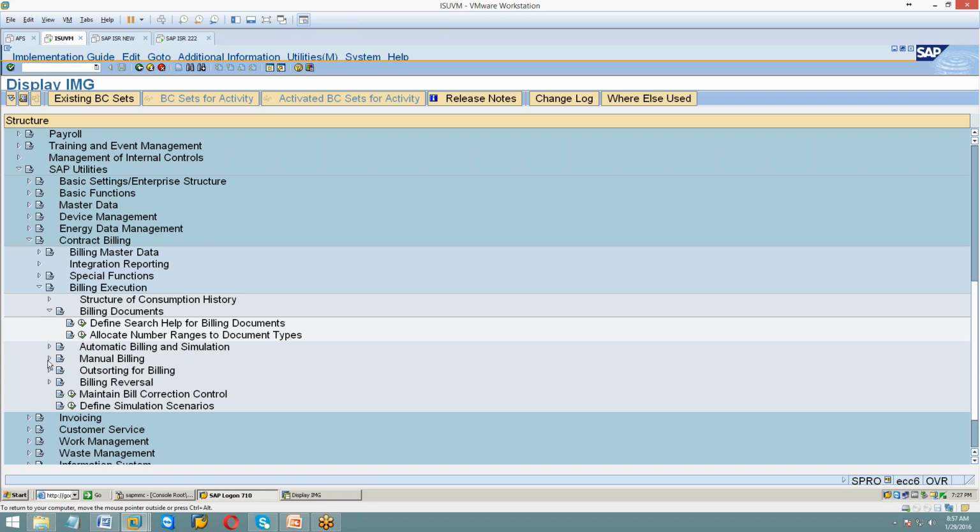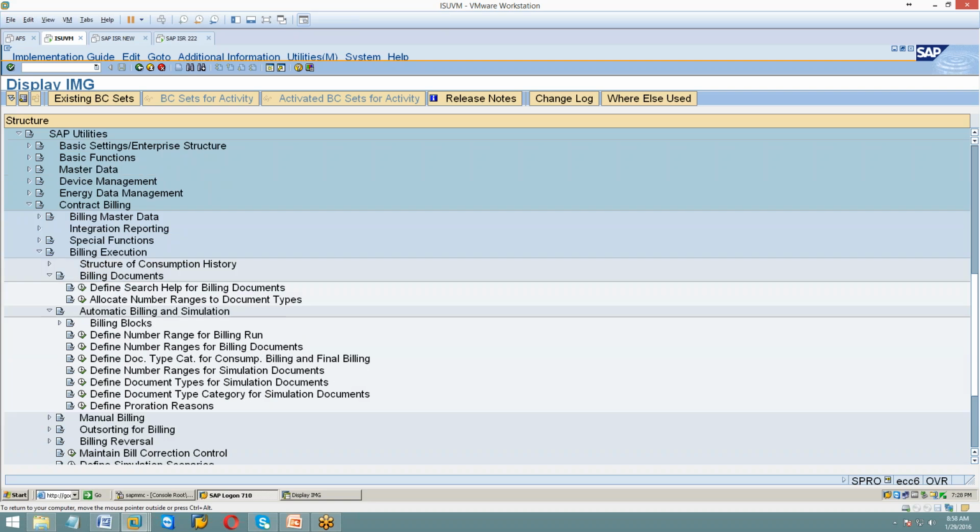So I'm going to the automatic billing and simulation. Here we can see define number ranges for the billing document and define document type category for consumption billing and final billing. So final billing is end billing, which is basically for the move out process. So select it.